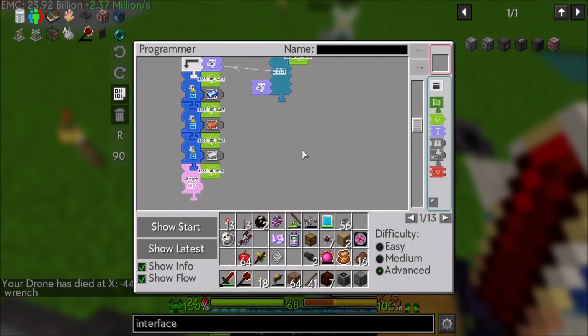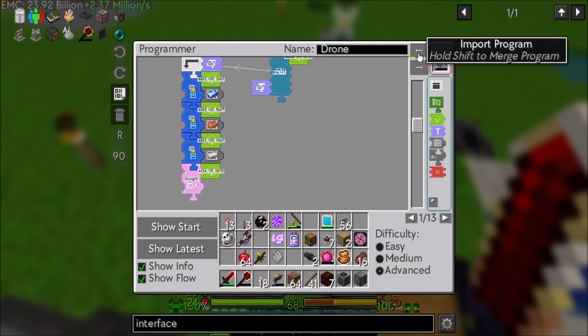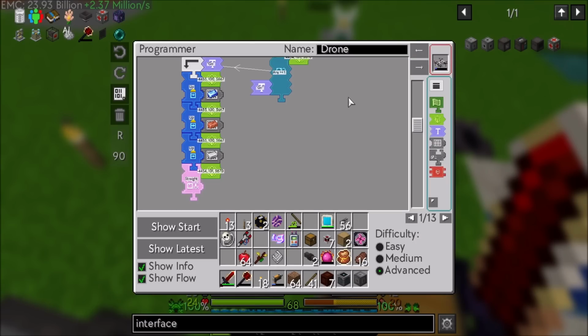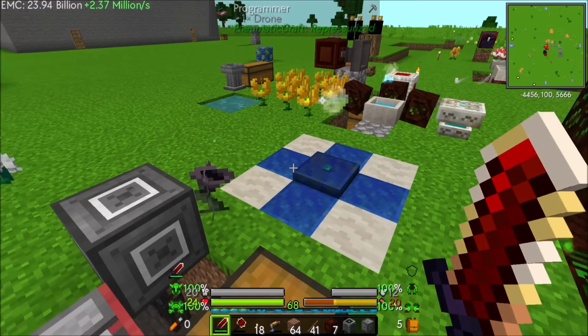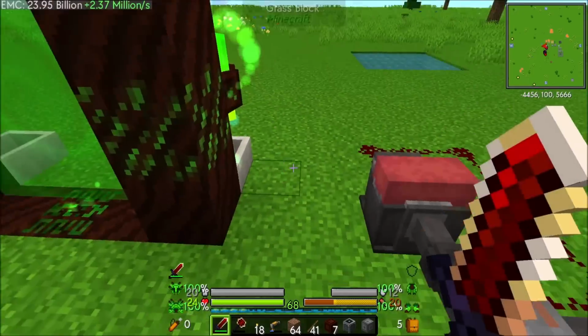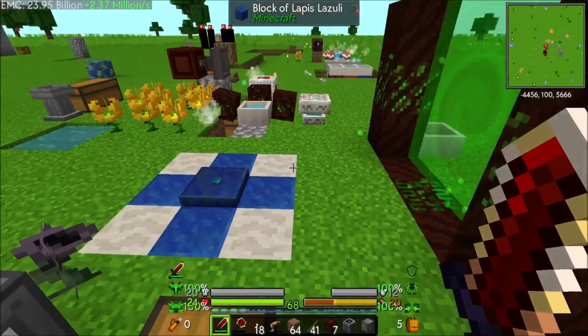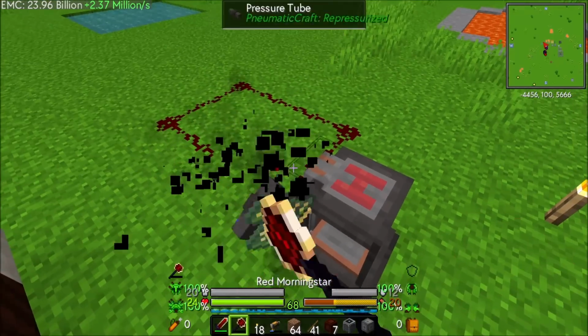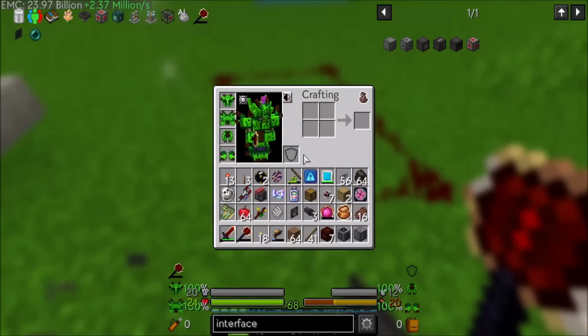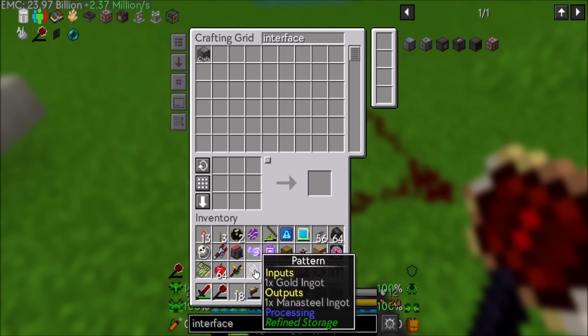It is, right? Yes. Good. So I'm just gonna import the program, which means you're gonna load up what was on the drone and put it in here. Okay. And then we're going to relocate some of these things that exist over here. For sure, this stuff. Okay. And other things probably as well.